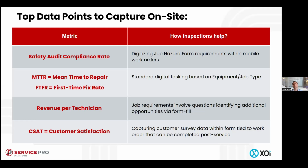And then, of course, customer-centric metrics. When we think about customer satisfaction, this is where inspections can be leveraged for surveys, right? Especially when you're in control and you can determine what questions you want to ask. You can create those customer surveys so technicians can upload those inspections while on a job. The customer fills that inspection in, and through various settings, the technician can't reopen it to see what the survey results were, but at least you now have those results, so you can report on them and keep a pulse on what your temperature is with the customer. And so those are some of the metrics that we've seen being calculated.